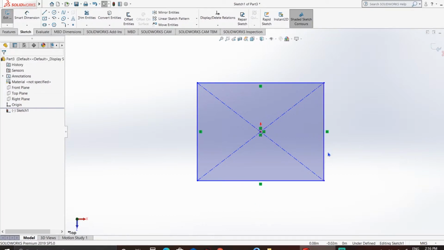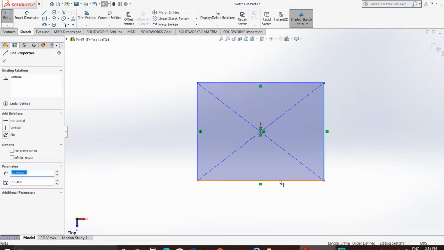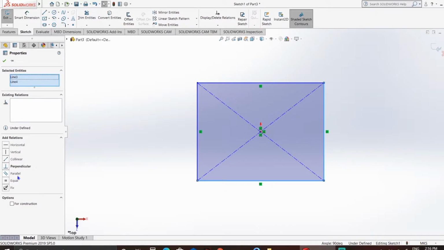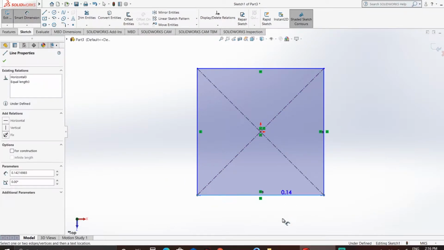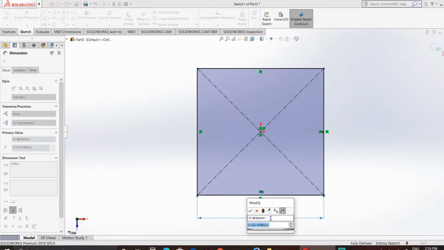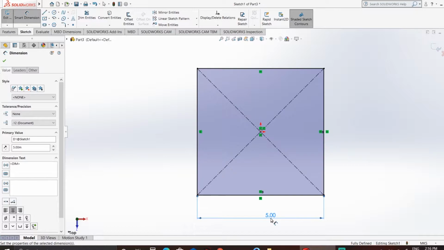Give the two sides equal and take the dimension here, which is equal to 5 meter. Okay, so here you can see this is the rectangle, not a rectangle, it's a square formed here in the canvas. Click OK.